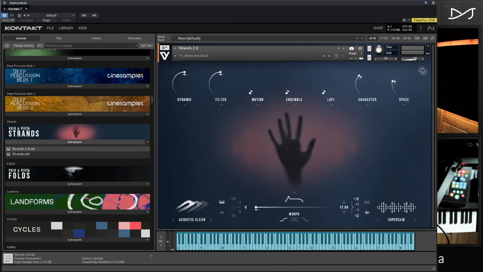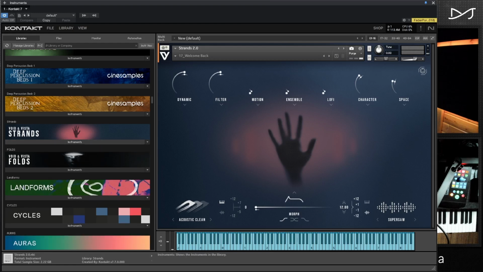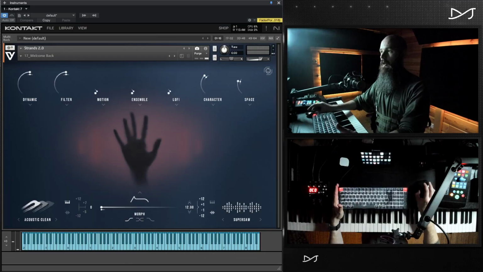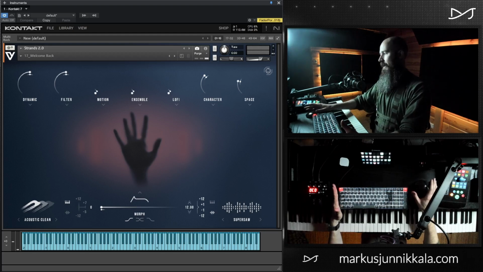When you open this up here in the rack view, interestingly enough, I don't know if this is how it was supposed to be set up. I think so. I have no reason to expect anything else. But here, you get two NKIs. So you got the original Strands NKI, which opens the whole thingamajiggy, and then you have Strands 2. And I think this is actually super cool, because if there was something in one that you were already using and really like, you can still load that up.